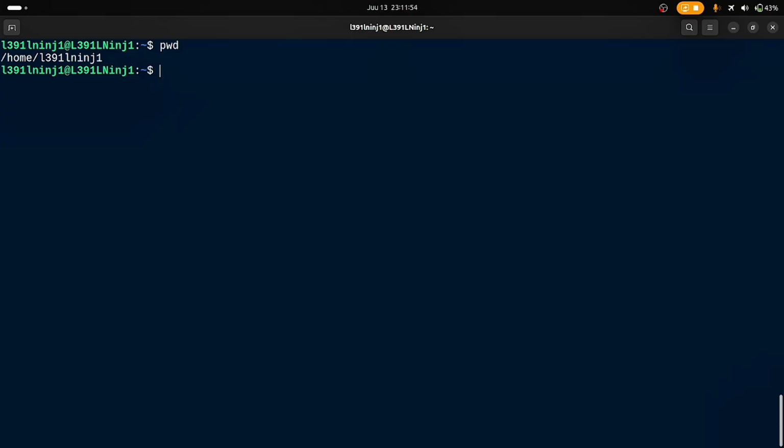If you have a directory tree with many subdirectories, how can we move 2 steps backward? This is very simple. Remember earlier we typed cd ../. We told Linux to move 1 step backward and stay in that directory.